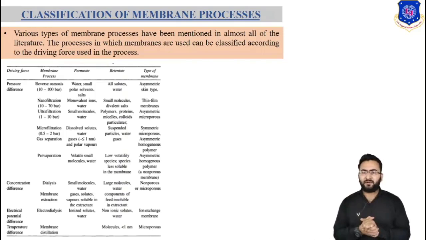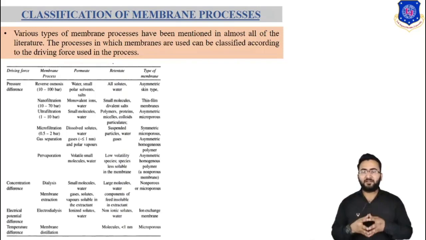In pressure difference, we mostly consider reverse osmosis, nanofiltration, ultrafiltration, microfiltration, pervaporation, and membrane gas separation processes. Whereas in concentration gradient driven membrane separation processes, we consider dialysis and extraction processes, and in electric potential driven membrane processes, we consider the electrodialysis process. In temperature difference, we are going to consider membrane distillation and osmotic distillation processes.